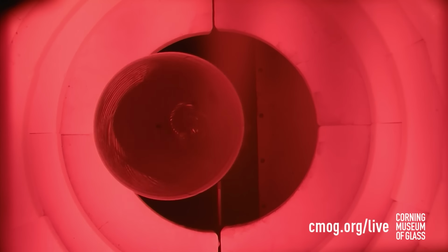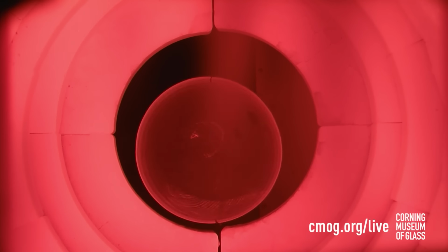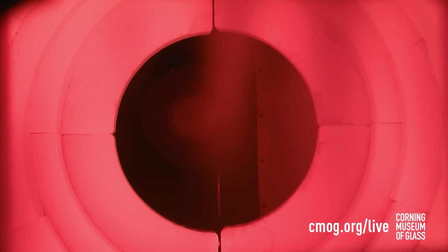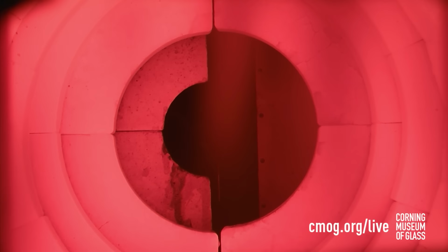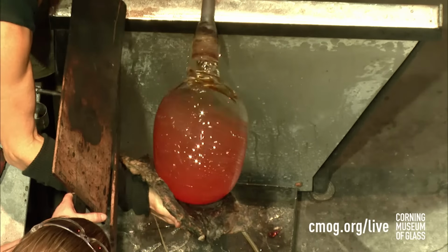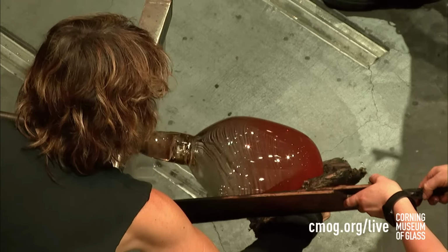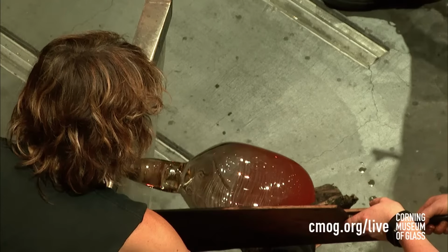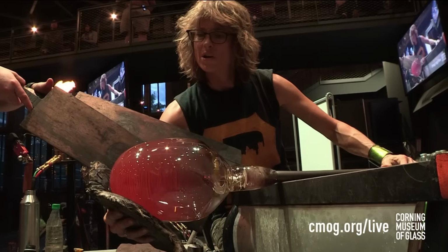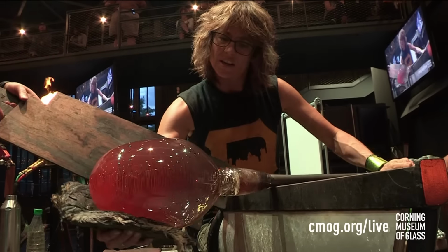Now, speaking of other things that can make this really challenging, one thing we want to be careful of is not to accidentally touch this bubble against the doors of that reheating furnace. You guys see how they keep opening and shutting one of those barn doors on the front of the furnace? Well, hot glass wants to stick to other things that are hot. If they were to accidentally touch the piece of glass against the door, one of two terrible things would happen. They would either pull a chunk of that brick or that door out into their glass, or they would leave some of their glass behind stuck to the door. Either way, it would ruin the piece.